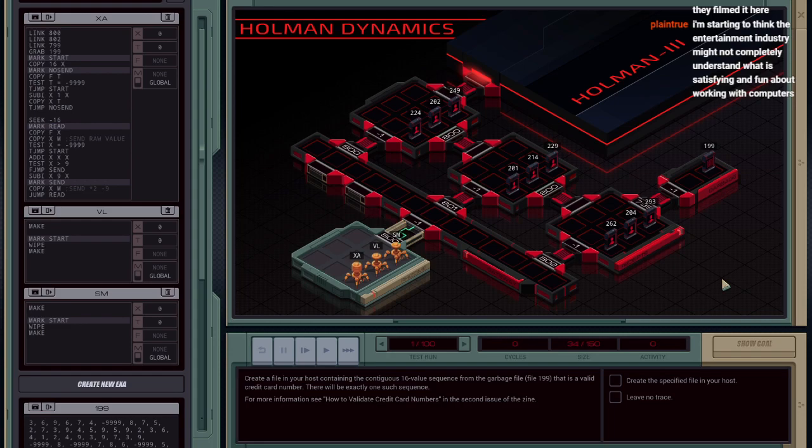Yeah, that hacker had a terminal with that matrix effect where the glyphs were scrolling down the screen, and I don't think they understand how little someone who is actually trying to do any sort of programming or interfacing with a system would want that, because it would just be distracting.